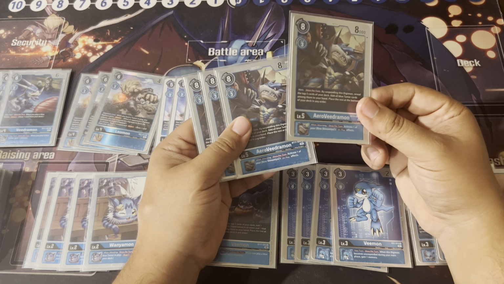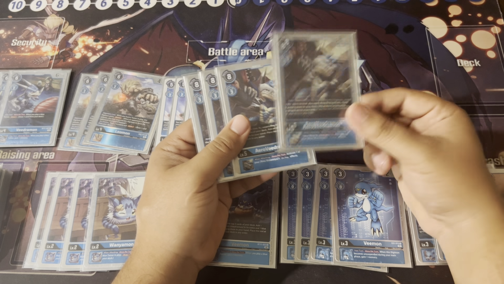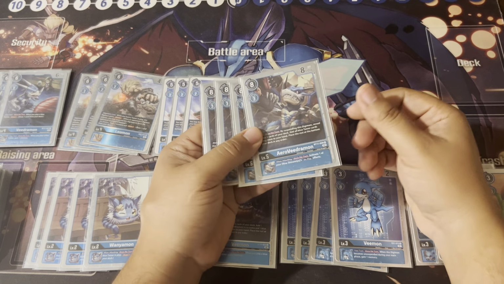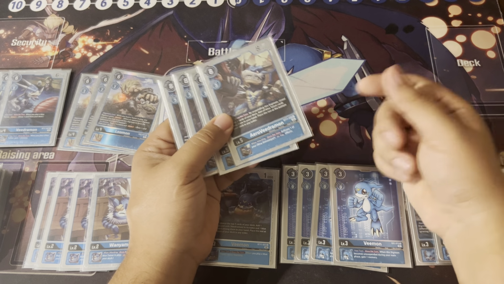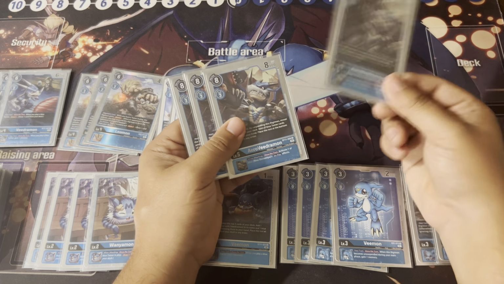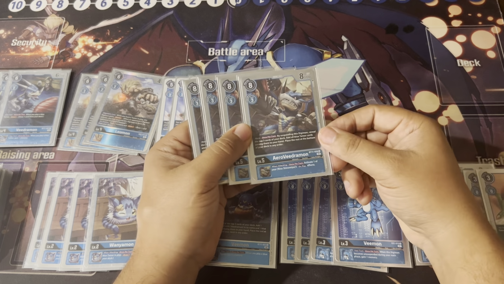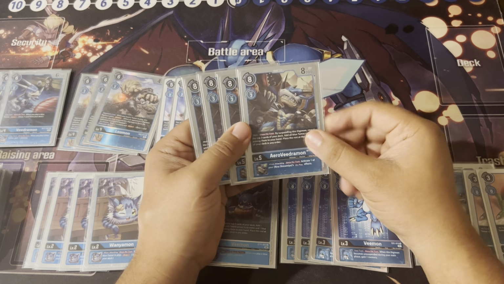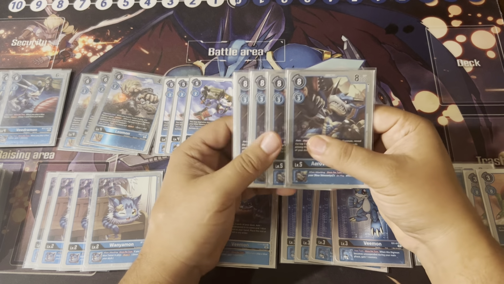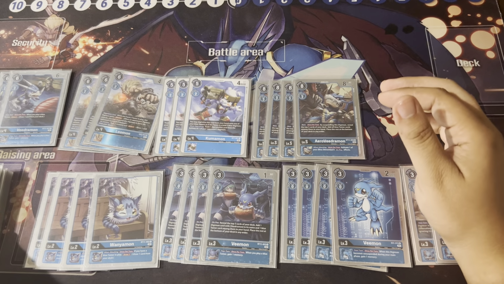Inheritable, if you have Arena on the field and you attack, you can activate her on play. So when you have your BT11 Arena, and let's say you didn't drop Arena that turn, but you have one on the field and you went into Ulforce, well, Ulforce is not going to have blocker evade, but once you attack, he's going to get blocker evade with Ulforceveedramon. So Inheritable is pretty good. It's good to do whenever you need to have that blocker evade.